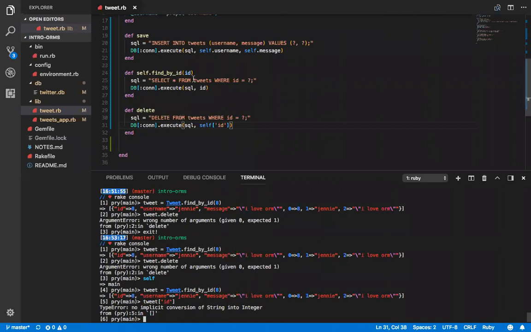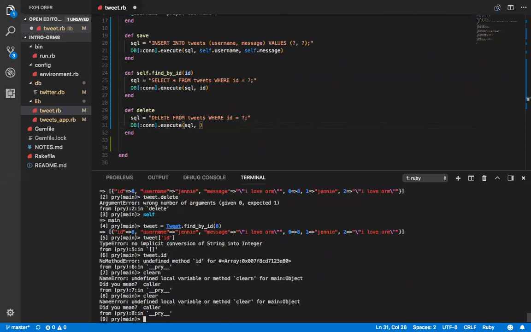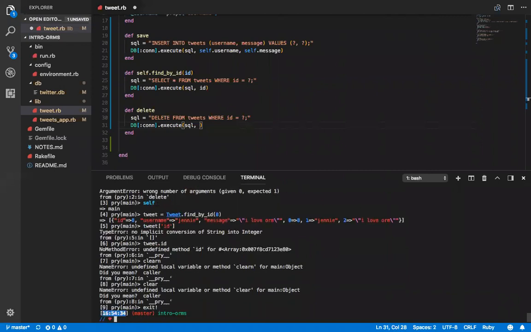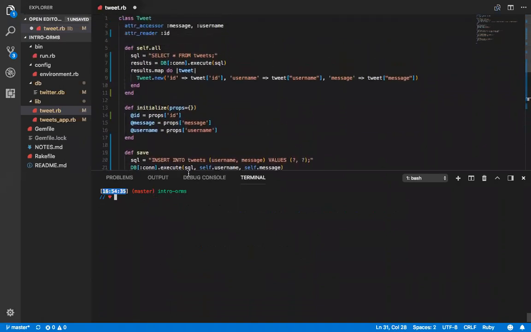So that wouldn't work anyways. But if we do tweet.id, no. All right, I'm thinking here. What are we missing?